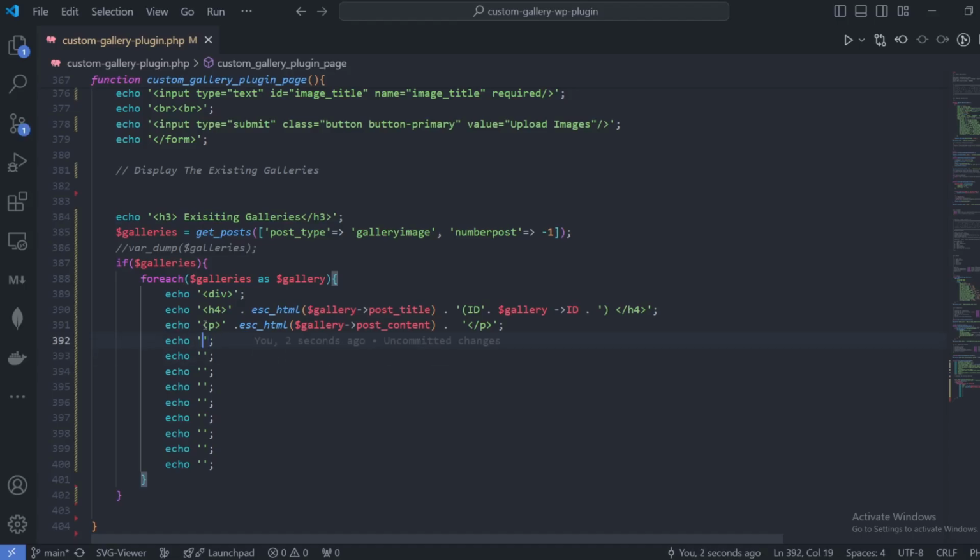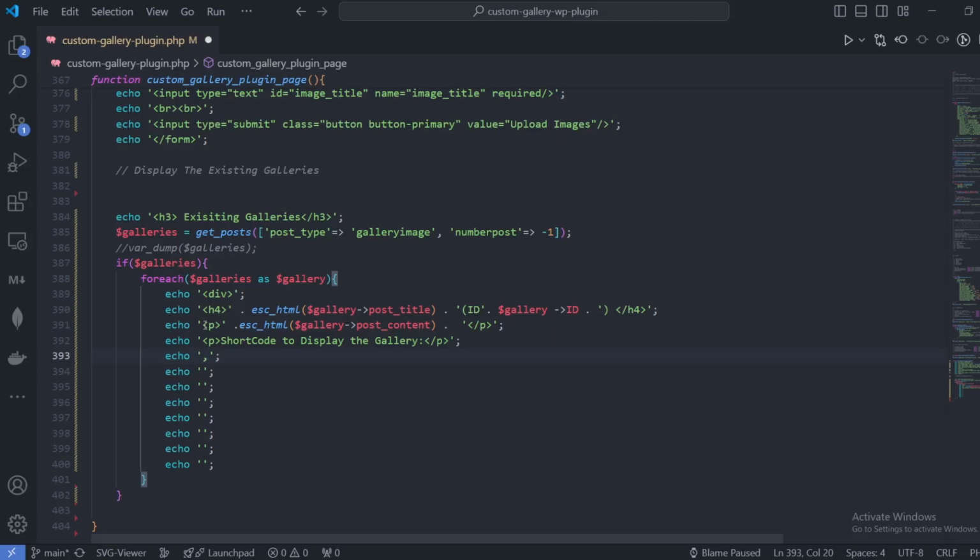All right, so we also want to do something cool, which is going to be the shortcode to display the gallery, which basically in the shortcode generation, we're just going to be using the ID with the shortcode just to display it on screen. All right, so we're just gonna do that.